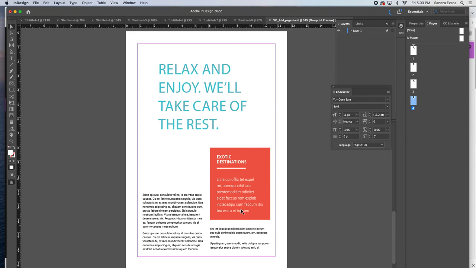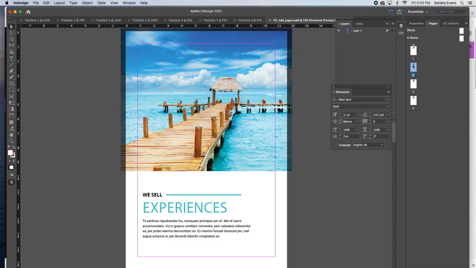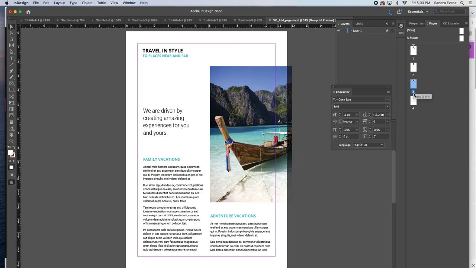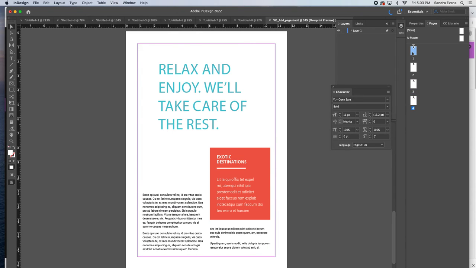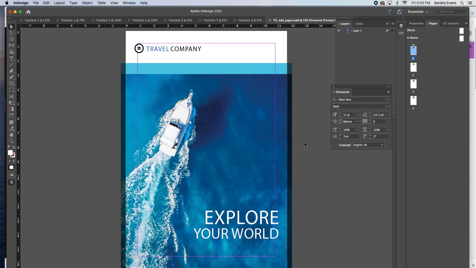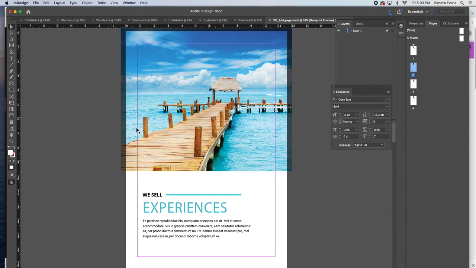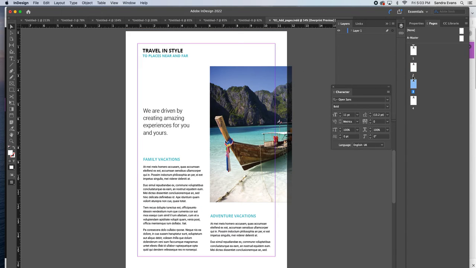The box here, here's a list of exotic destinations. Those are a little bit more important than the copy down here. But again, it's easy to follow. Cover page. Even though all the images are laid out differently, they all have a bleed of some kind. This one bleeds in the bottom 3 edges. This one bleeds in the top 3 edges. This one bleeds on the right.